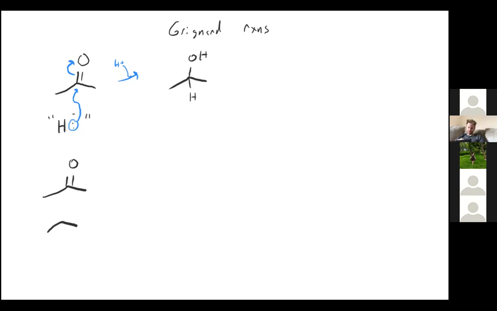What we're going to do is the Grignard reaction is going to be the equivalent of a carbon nucleophile, putting little quotations around this one also, coming in, doing the exact same action. You're going to pick up an H plus somewhere. And now we're going to be adding carbons instead of just adding that H here.